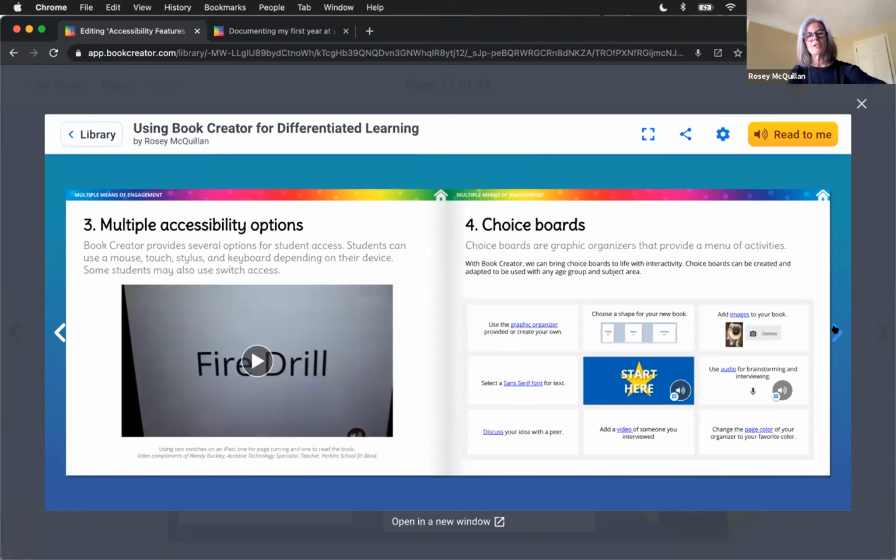There's actually a video there, Fire Drill, with switch accessibility. You can add, we didn't talk about this, media, whether it's a Google Map or a Google Form, Google Doc, you can bring all that media in. So if you had a unit of study, everything your student needs is in one place. So if you want to click out of that one for a second.